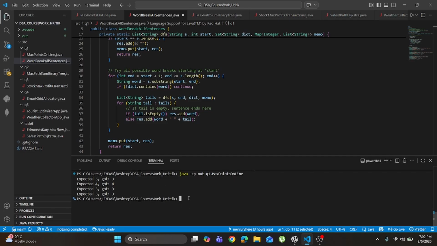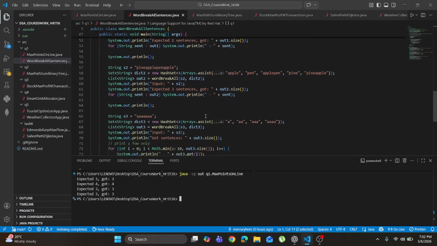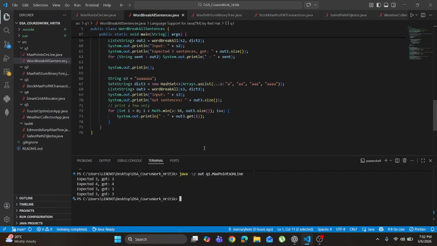This shows all valid sentence combinations found from the input string.